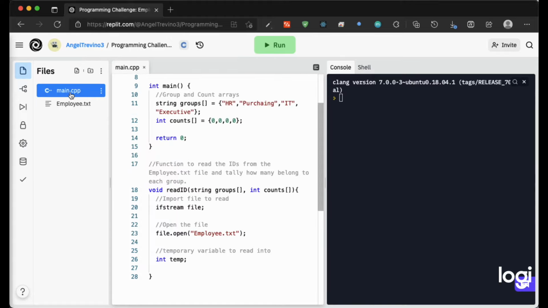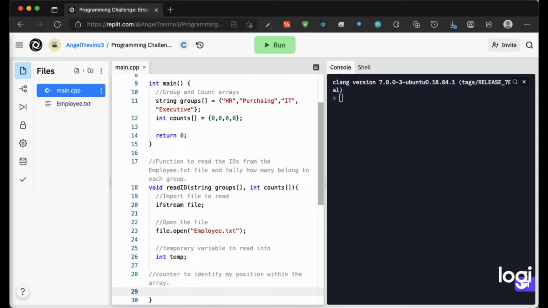So since we technically don't know the length of that employee.txt file, we cannot use a for loop to read each individual line. We are going to use a while loop, and to read within the array, we are going to use a counter to identify the position within that array.